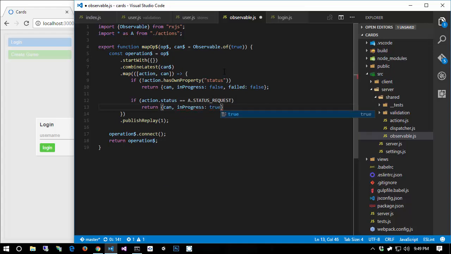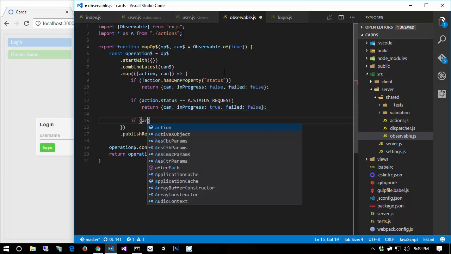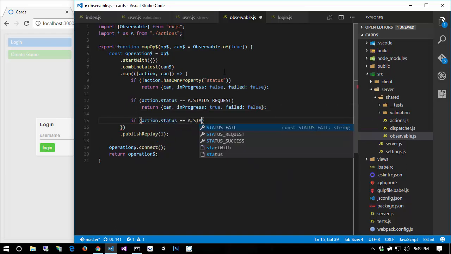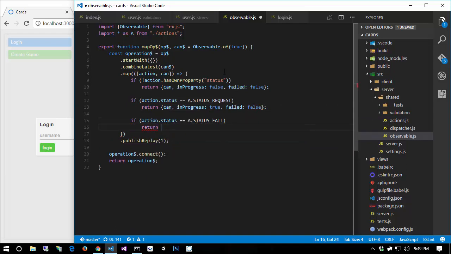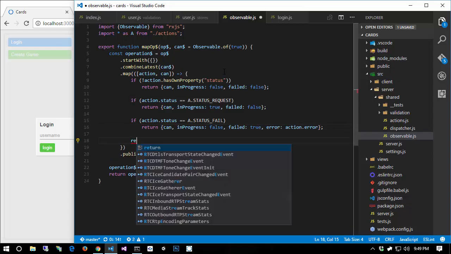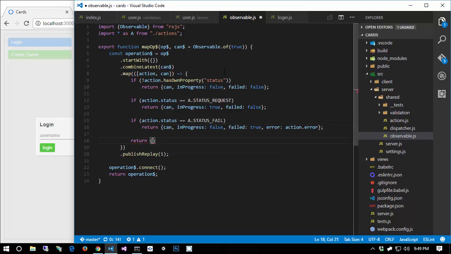That means a request was just made, and failed is false. If action.status equals a status fail, then return can in progress is false because it failed, and failed is now true, and then error is going to be action.error if there's an error property. Otherwise, it succeeded, which means return can, in progress is false, failed is false.